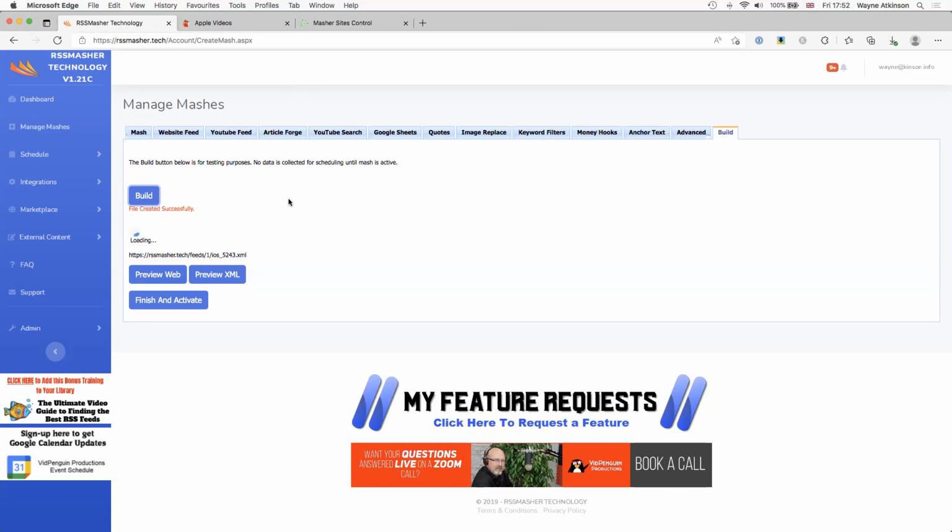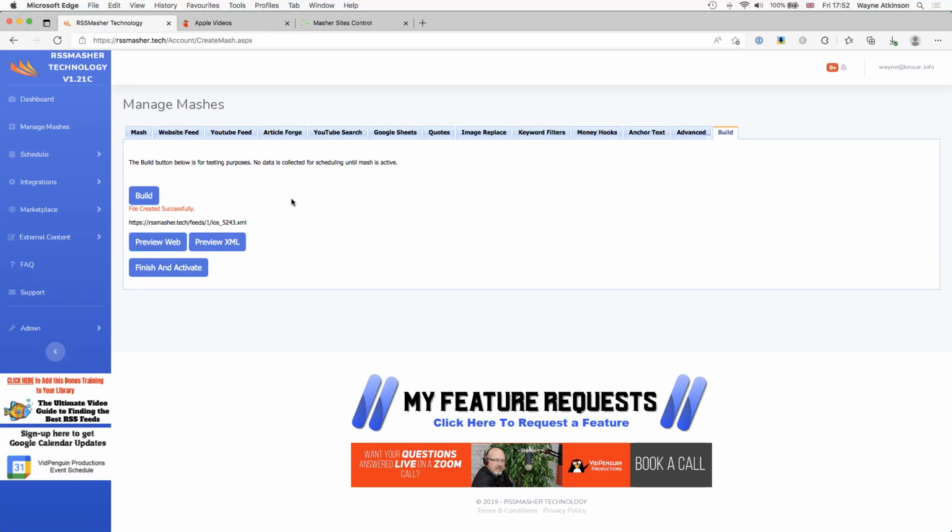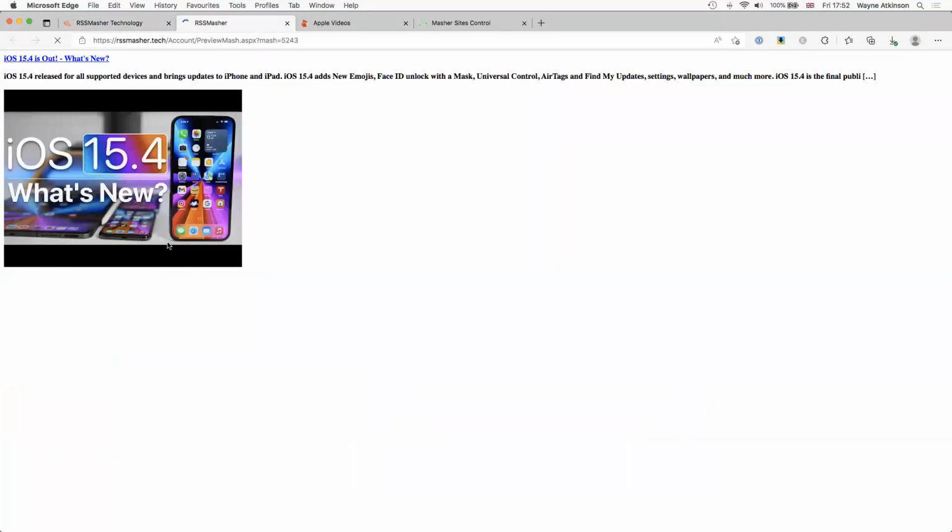No data. It may be because iOS is too broad. I've noticed sometimes some of the IPs don't return a result. But when you click build, it's obviously going to go down a different IP. There you go. And then when we click preview, we get them.